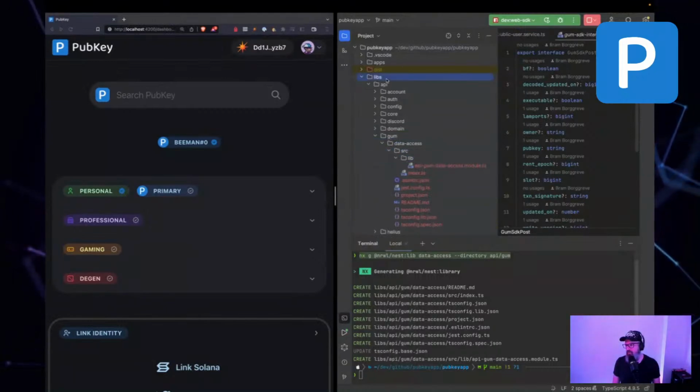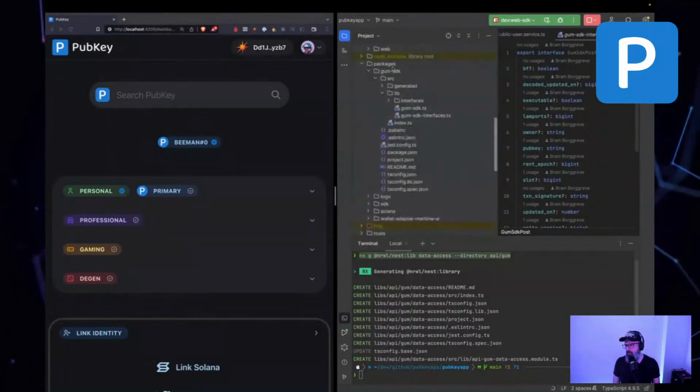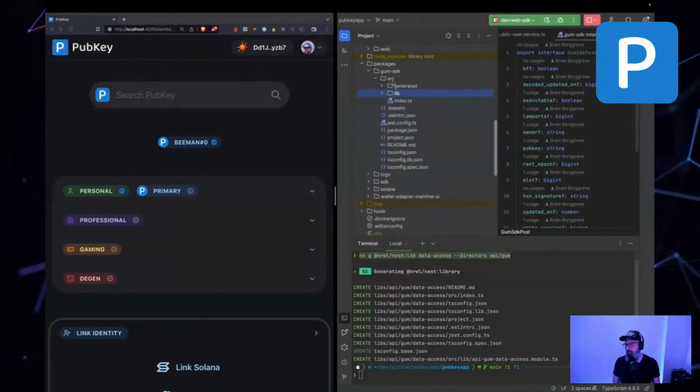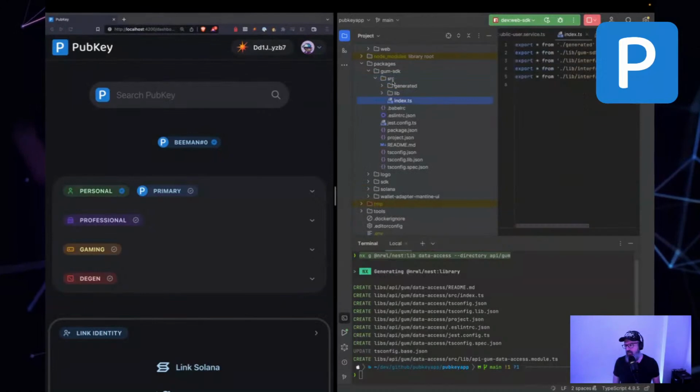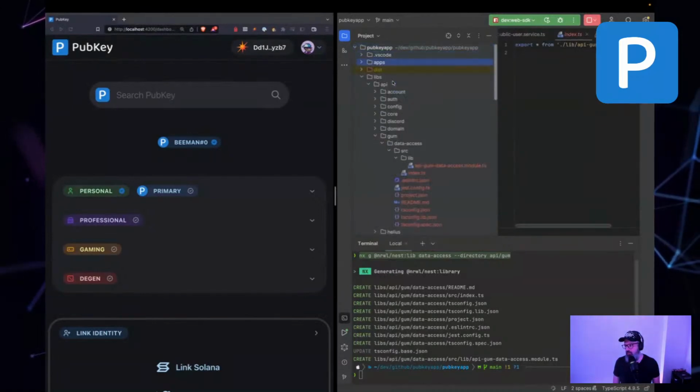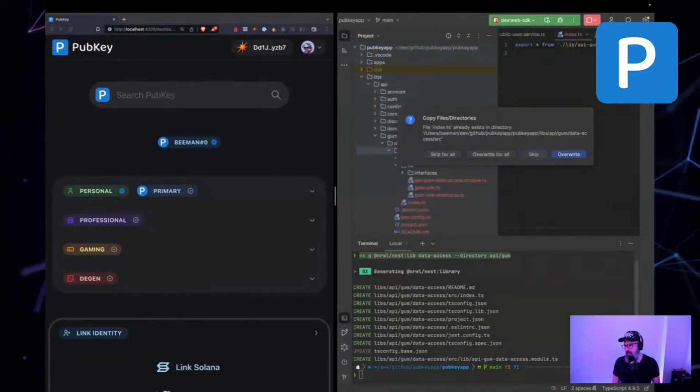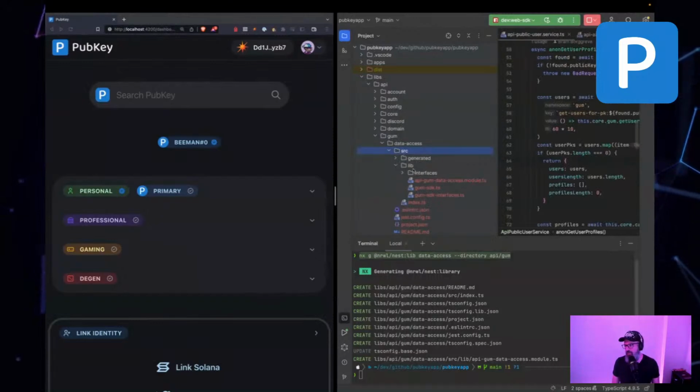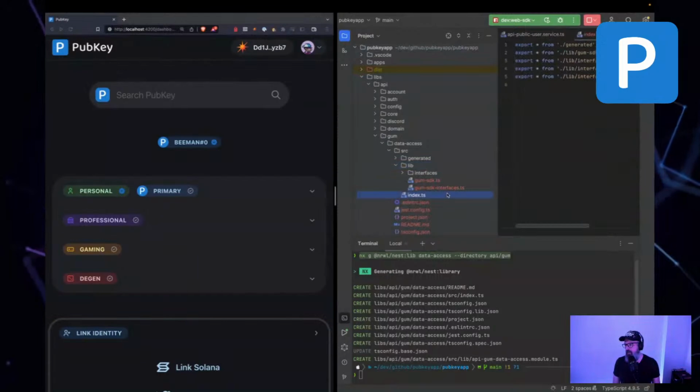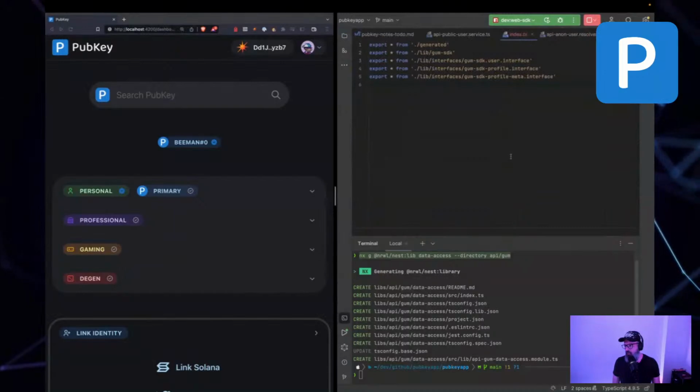Everything that lives in libs is not being published to NPM. Everything that lives in packages is going to NPM. I just don't want this library to publish publicly because it's internal. I think I don't need most of it. I think the library actually provides everything I need, so I don't need to publish this externally. So that's step one.